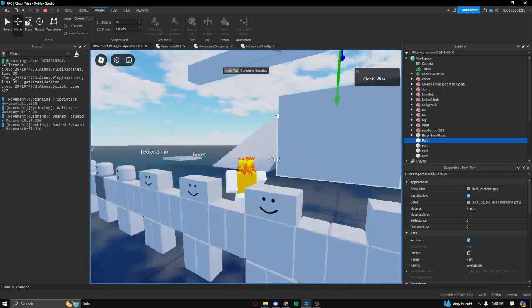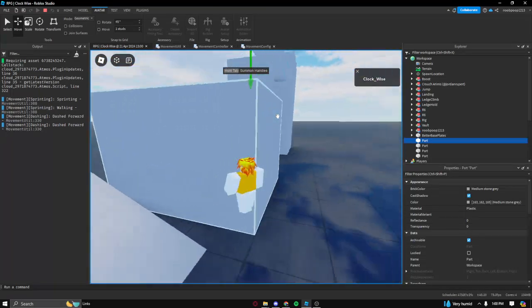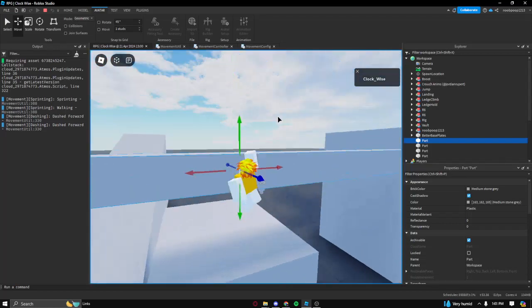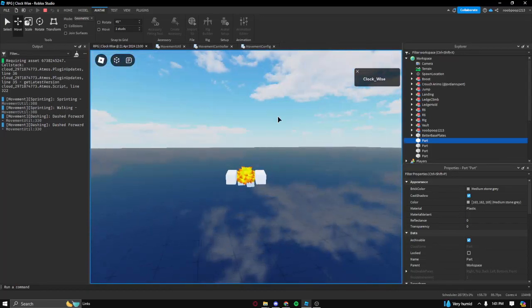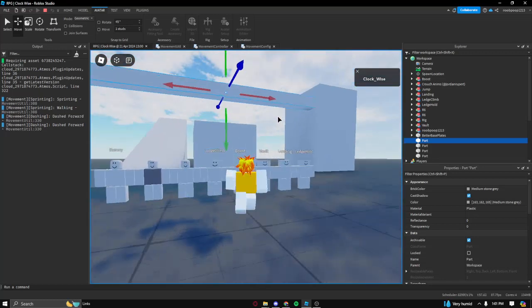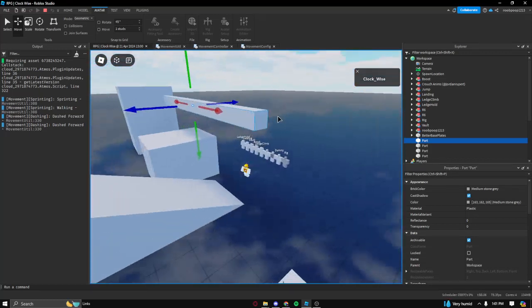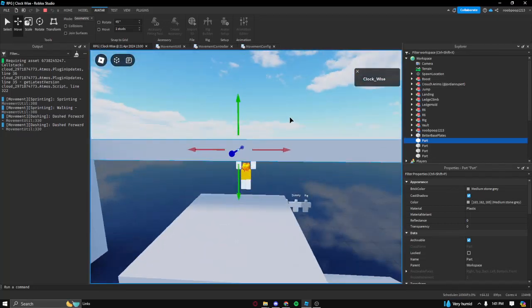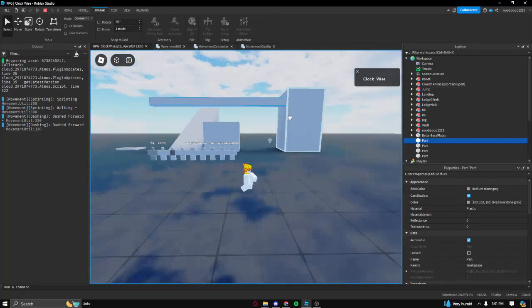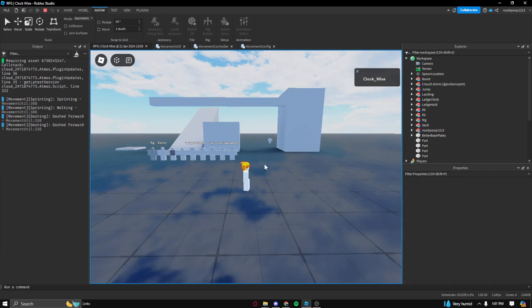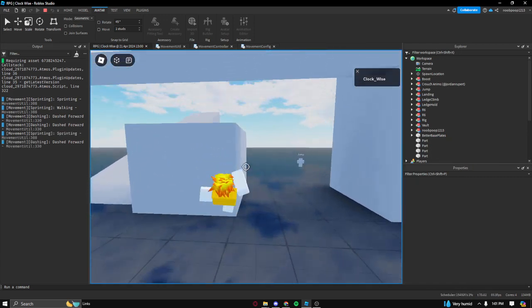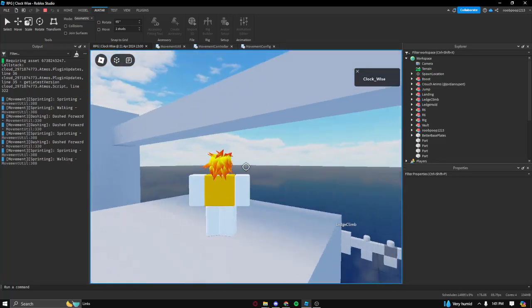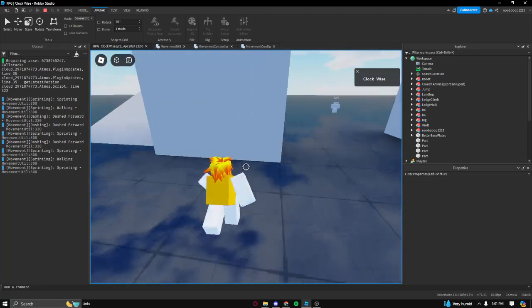And that's what I'm talking about. Swing. Yeah. So if you ever want objects that you can swing on, this is the way, I guess.